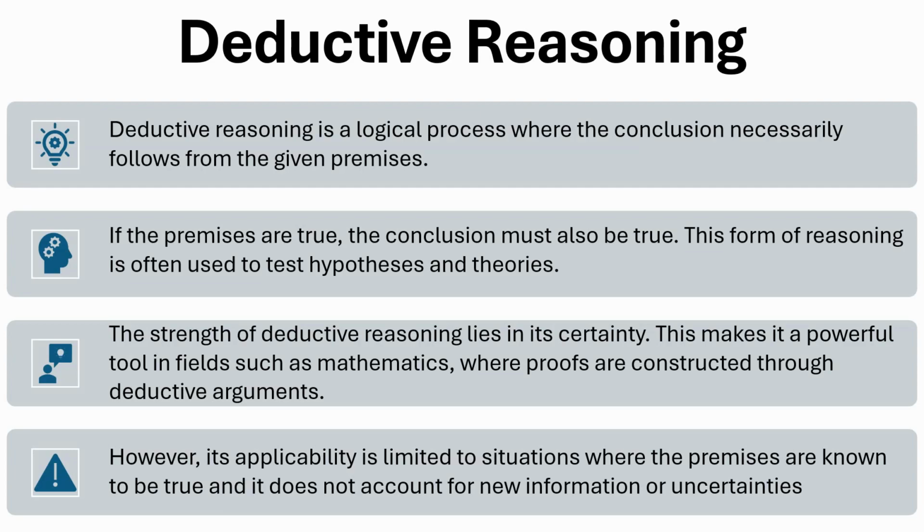If we look for a common example everyone would recognise, we would perhaps use the Pythagoras theorem. If we know the sides of the triangle are a certain distance, we can work out the length of the remaining side. However, it's rare where we'll have a situation where we'll know those premises in that level of detail, where we can rule out any other information or any uncertainties, which means we have to be very careful about the application of deductive reasoning.